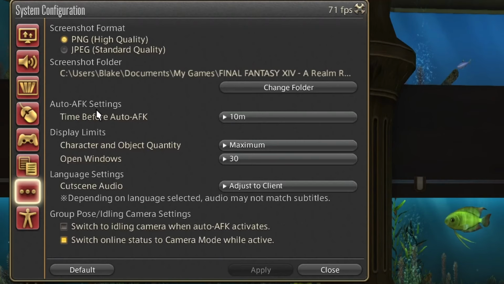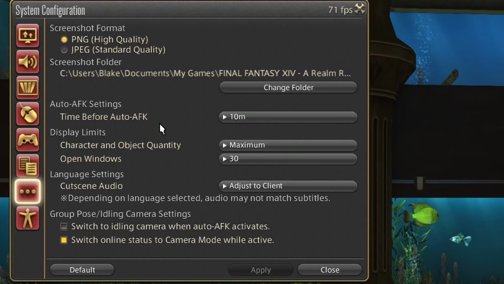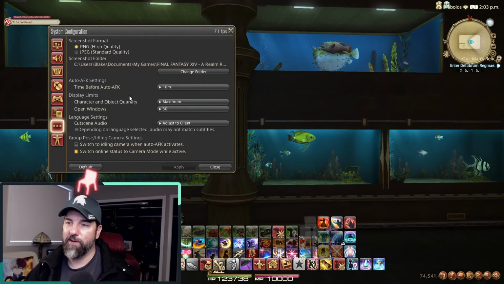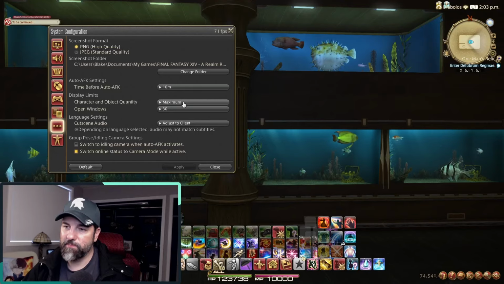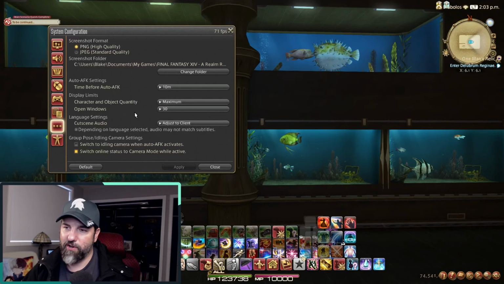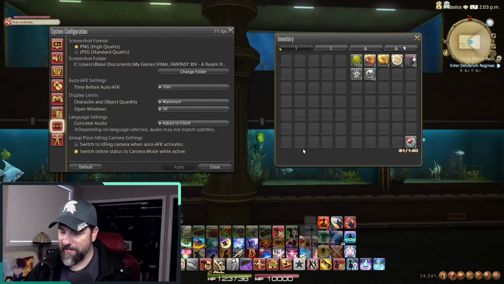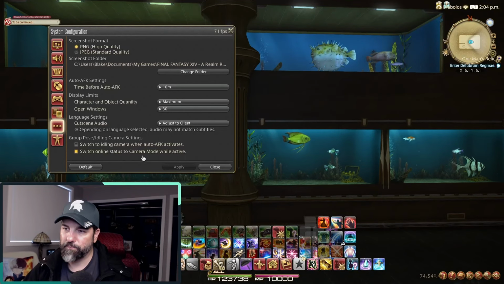You've got auto away from keyboard settings. I've got mine set to 10 minutes, but you can make that longer or shorter to where that little icon appears above your head and you're shown as being away from keyboard. Then you've got character and object quantity display limits. So this is another one. If you've got issues with performance, you can turn this up or down. You can also have 30 open windows at once, I guess. That would be quite a bit. Like if we got inventory and character and, you know, all these different windows open.